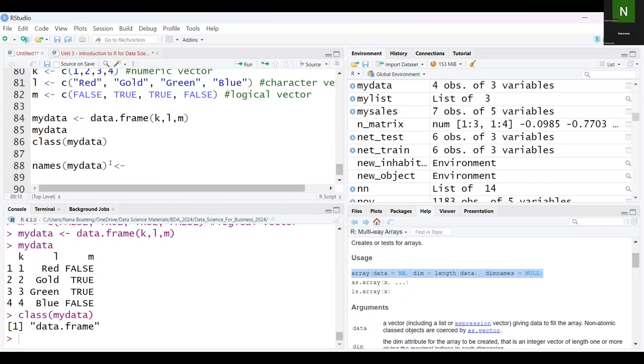So K stands for ID, the identification number. And then L for color, and let's make this pass status.